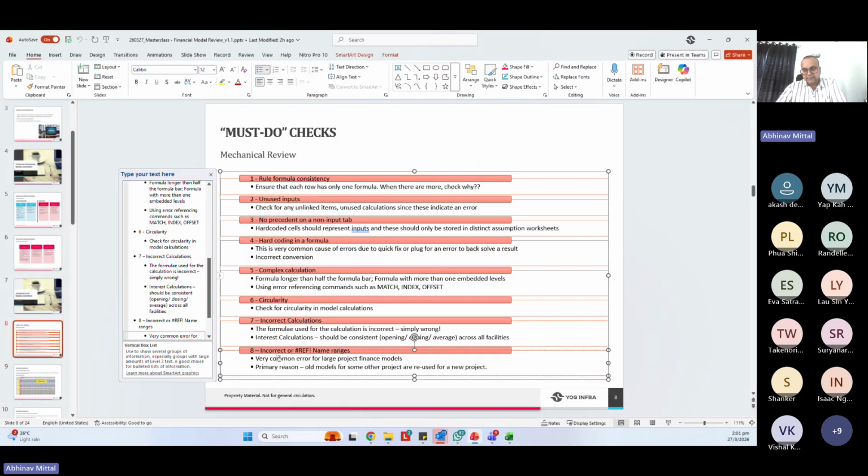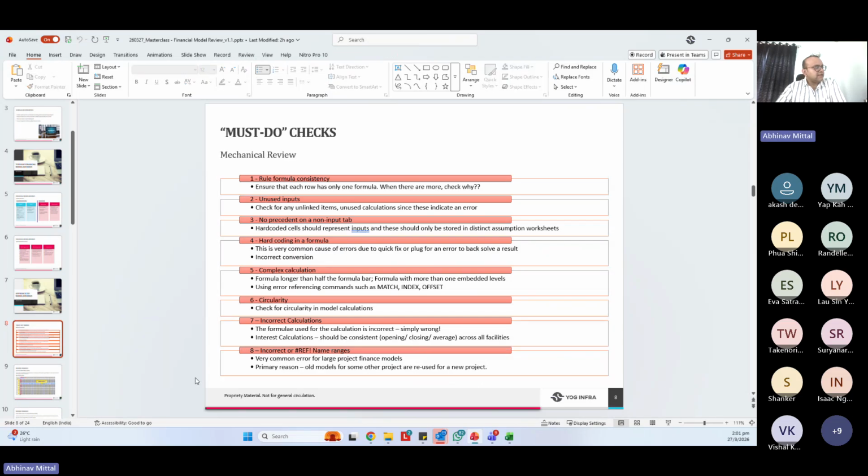Then the next one is incorrect or ref name errors. This error creeps in when, let's say, you are working in an organization which is doing multiple transactions. They are doing M&As day in and day out, or they're doing valuations, or they were bidding for infra projects a lot, and you tend to use a previous model and modify it for a new transaction. Whenever you use a previous model and modify it to do a transaction, these kinds of errors are very common, because the previous model may have certain name ranges which are specific to that transaction, or it may have references from external files which have been copied in, whereas when you are using the model, all those things are not applicable. So those ref errors come in. Again, this can be checked very quickly through software, whether there are any ref error names, and if there are, then we should remove them.